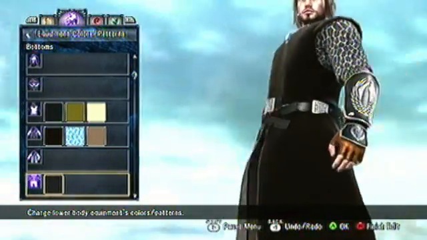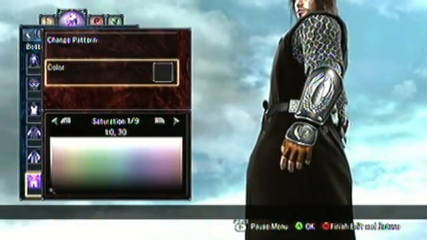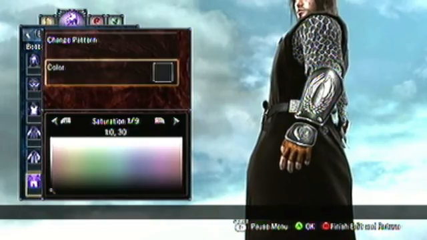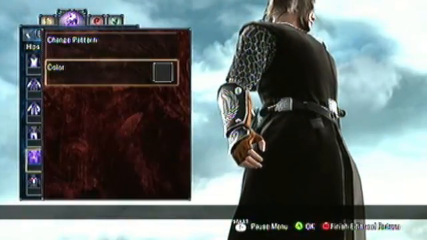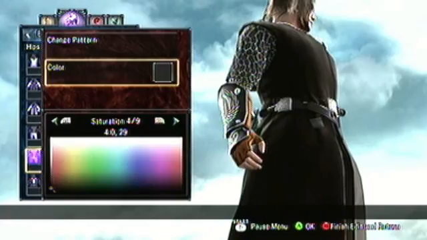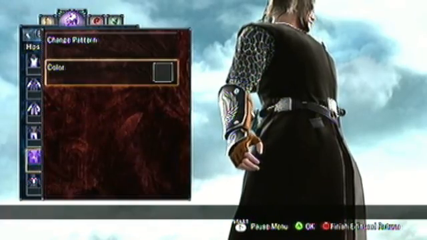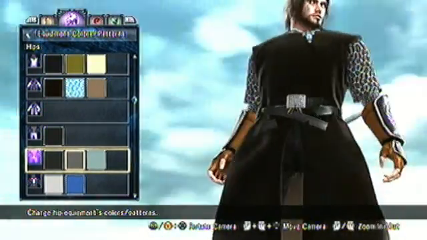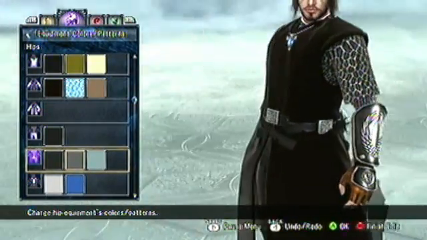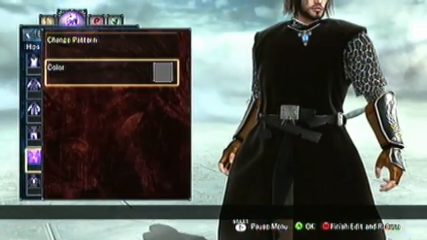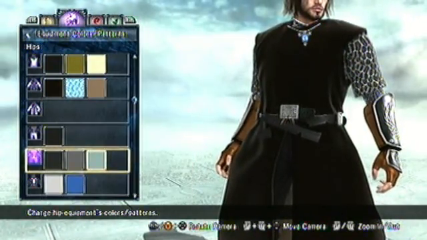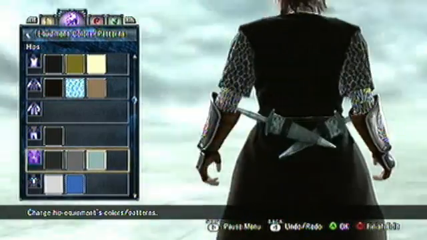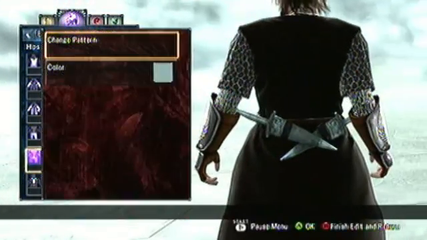For the lower body equipment or the slacks, make that black, solid black, 1030. For the belt, the first color palette is 4029 to give the belt a leather effect. For the metal pieces on the belt, a buckle and such, 7021.